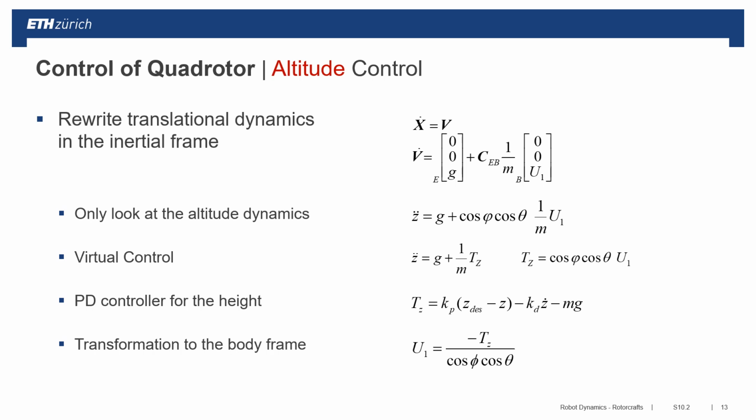get the equation at the bottom of the slide, which is that the virtual controller is minus the thrust which you need for controlling your system at a certain height, divided by the cosine of the roll and pitch values. Now in hover mode you typically have very small roll and pitch angles, and so in a lot of cases you can actually even neglect these cosines and set the cosine of roll and pitch directly to 1.